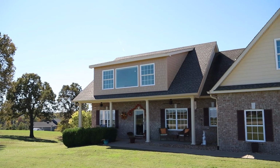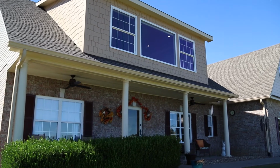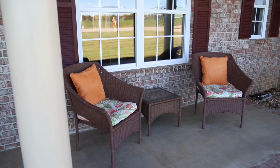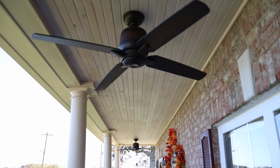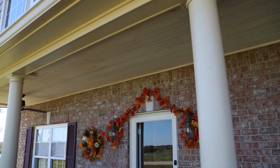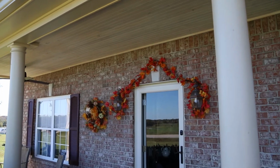Andrew, I love the home that you took me to today because it has a great story behind it, and you really helped this family live in the home the way they wanted to. Well, they're one of my favorite clients that I've ever had. The Jeter family, they're wonderful people. I literally live right down the street from them. They found me through a couple of different sources. They wanted a local contractor. They had lived in the house. It's a multi-generational home. The story here is just absolutely incredible.